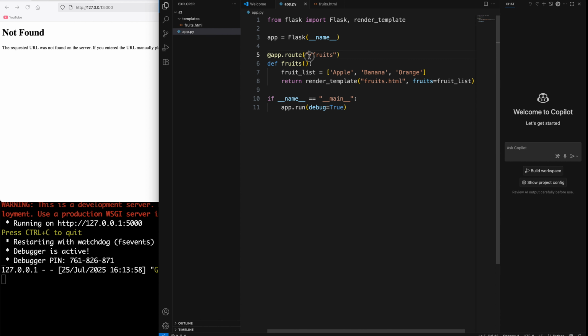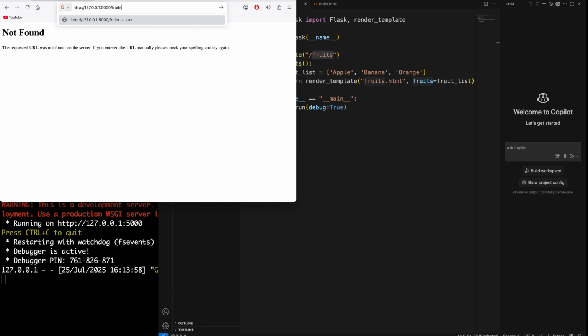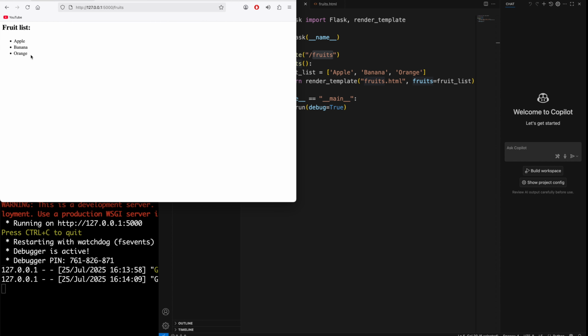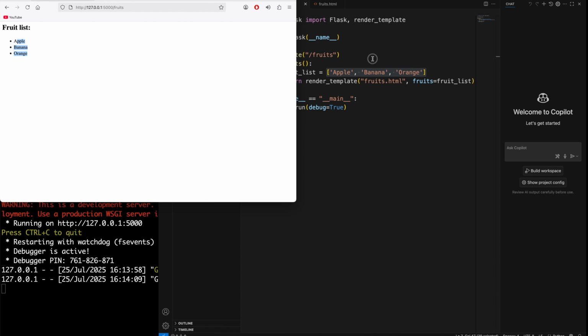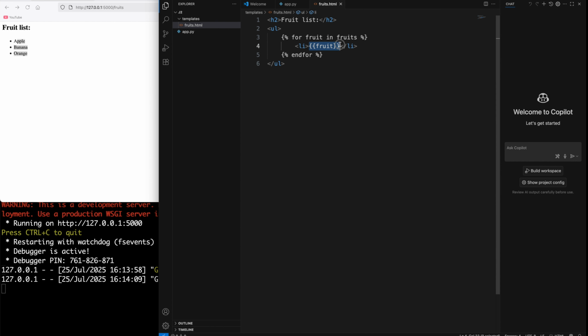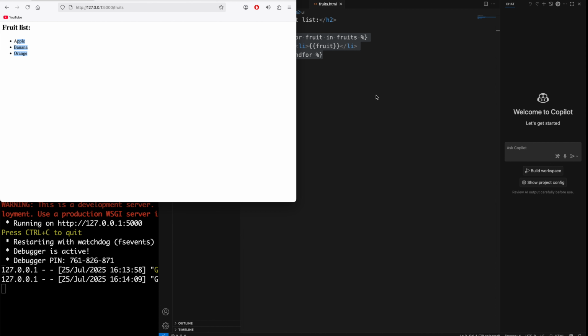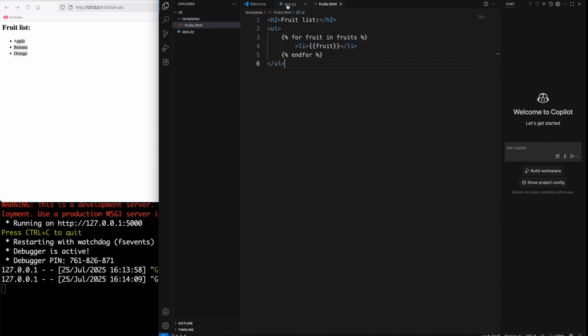That's true because we are not looking at the root URL, instead we need to navigate to the fruits. So we put /fruits and run this again, and here we see the values in the fruit list being listed here. And the way we did this is not explicitly typing each fruit for each list, but we use something dynamic on the fly. Python created that list, and that is what we see here. So Jinja template is trying to help us automate some of these tasks in the HTML.